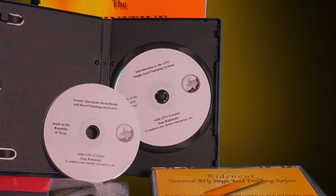And we're going to have to close this up in a second, but that's what your reed finishing system does. It definitely makes it so much more pleasant and easier to play.